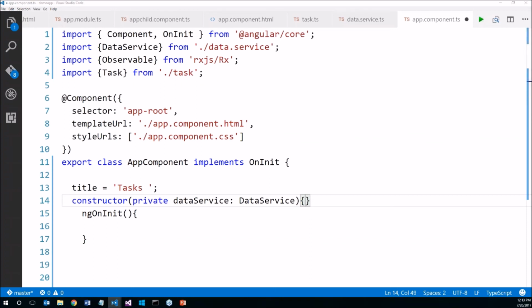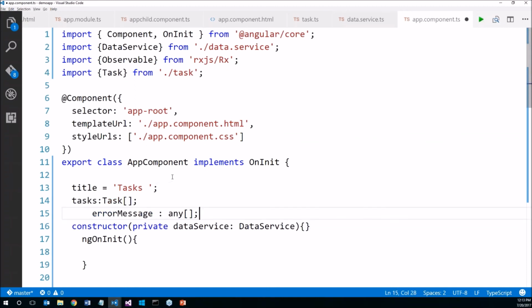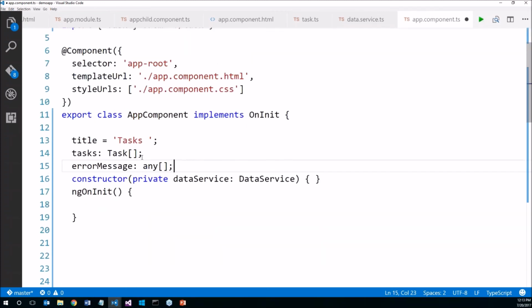Okay, once that is done, let's go and create two variables. Here I am creating two variables called task and error message. In the error message, error would be assigned, and in the tasks, the task which is coming from the server would be assigned. Now in the ng on init, we will make a call to the data service.